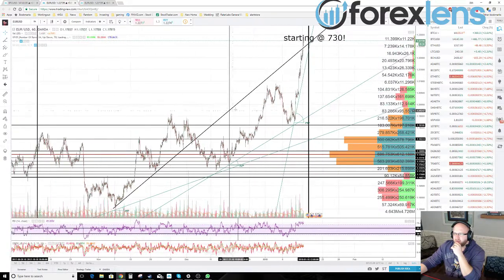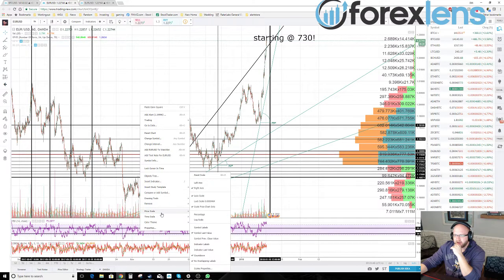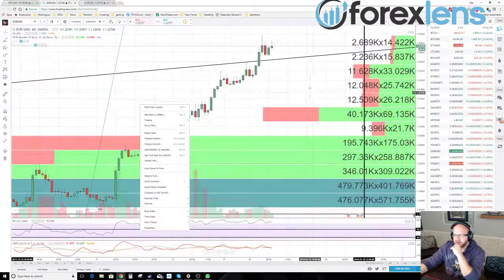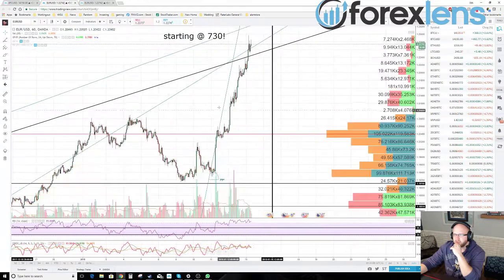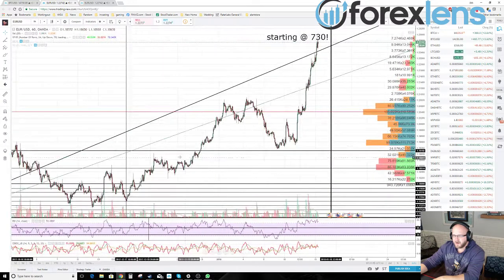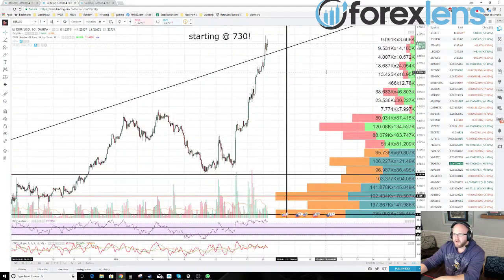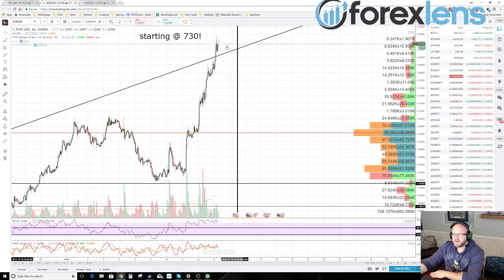So we need to be careful, but we can have a long bias with the euro now, thankfully, finally. But we're not going to want to get in here long until we get down a little bit, because could this guy move up more? Sure, we could go up higher. Parabolic moves are very violent swings to the north. We went above this longer term trend line, but we have the new moon phase coming up.